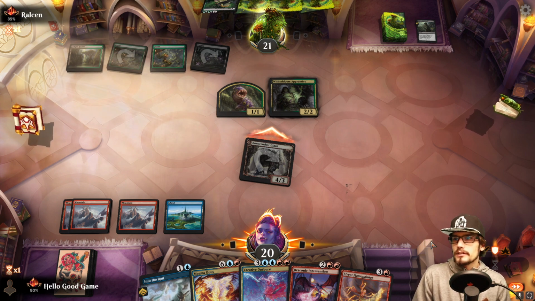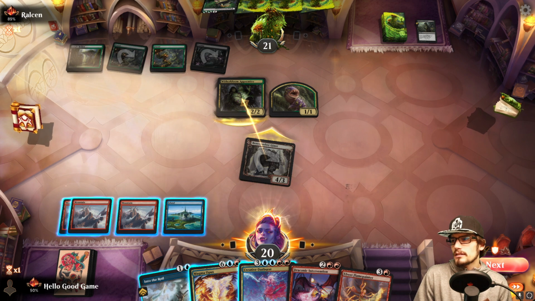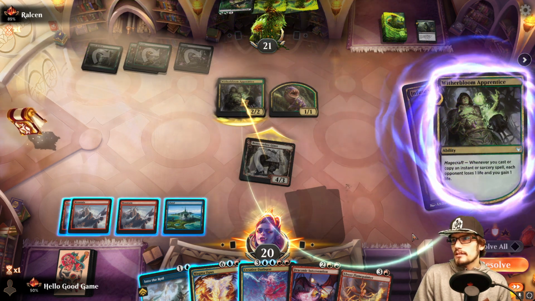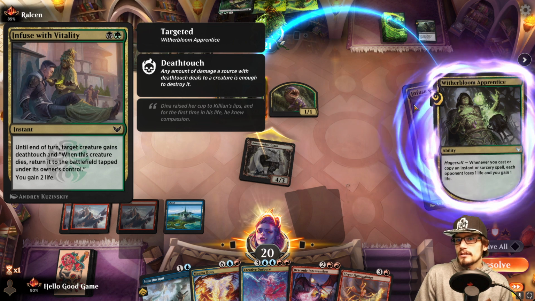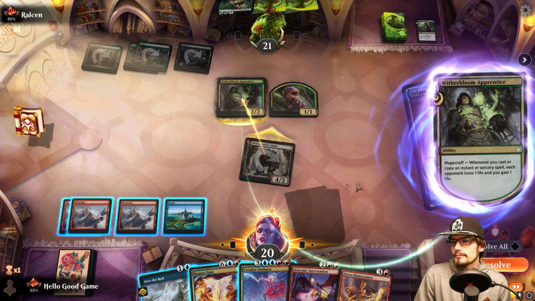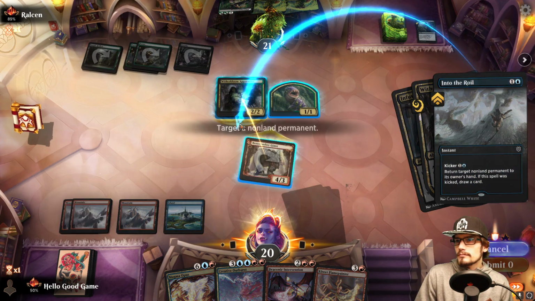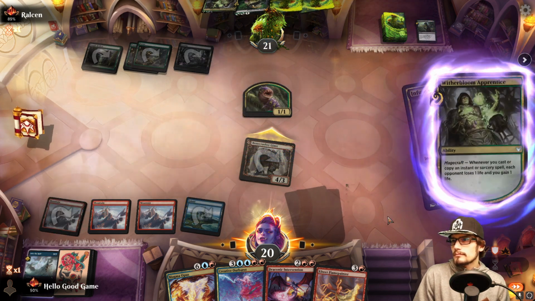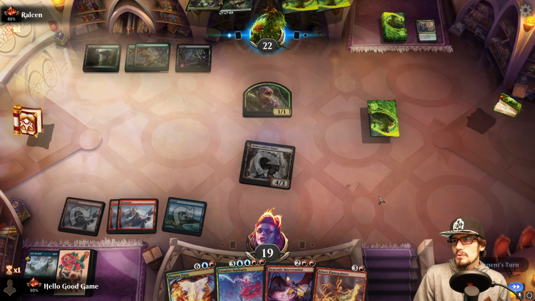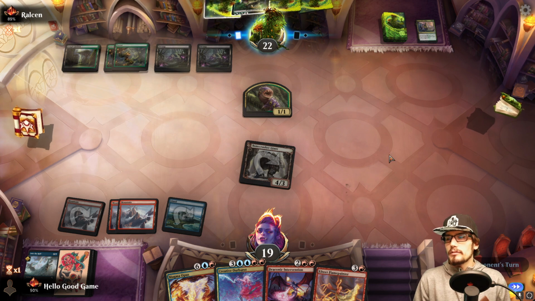Let's stomp it out, right? What? Oh, I see. Hmm. So we just bounce it, right? Just tick-tock goes the aggro clock. The longer we can push the game, the better.